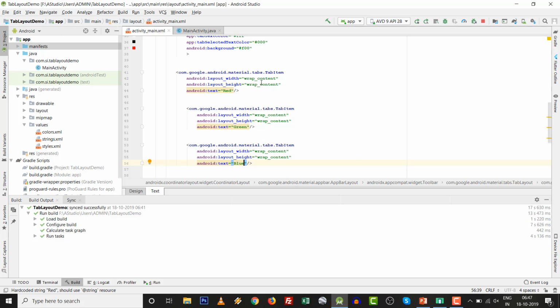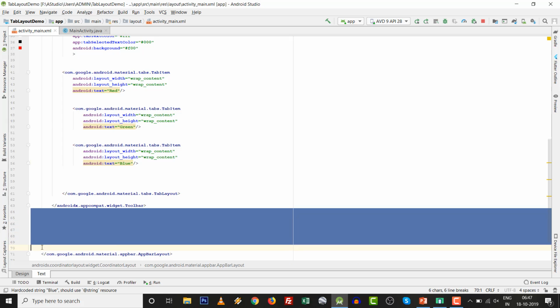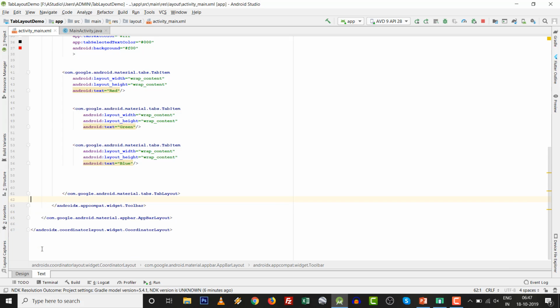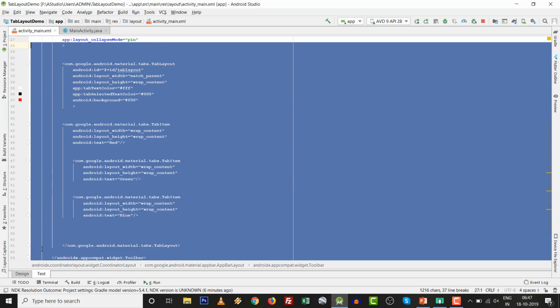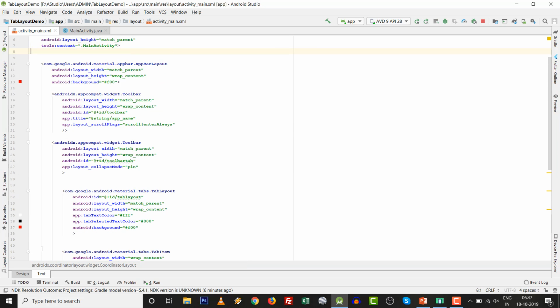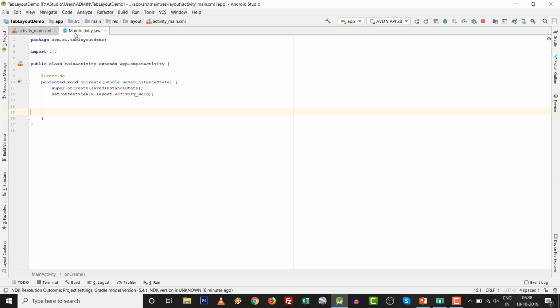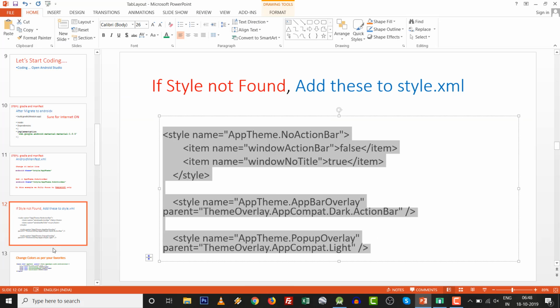Just see this thing. Activity 1 is AppbarLayout, and inside the AppbarLayout there are 2 toolbars, one toolbar with tab items and tab layout, and another toolbar for the title. So this is the another toolbar for title. So very easy thing we are going to develop. See what the exact output will be on the screen. So press Shift F10, and Gradle will build automatically.